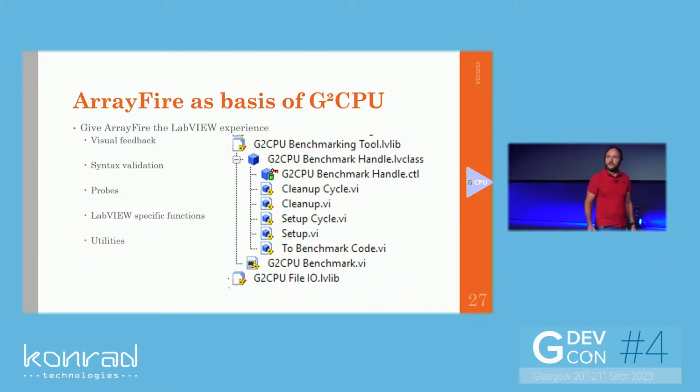Also, utilities. I'm adding more and more as I go, certain functions that are just not available in Arrayfire that I think everyone might find useful. I'm adding those. Benchmarking tools. I even had some interesting conversations with people who were thinking about using these benchmarking tools to see, okay, whenever I start my application, which is the best hardware to run my algorithms on. So the program itself will decide where to run its calculation.